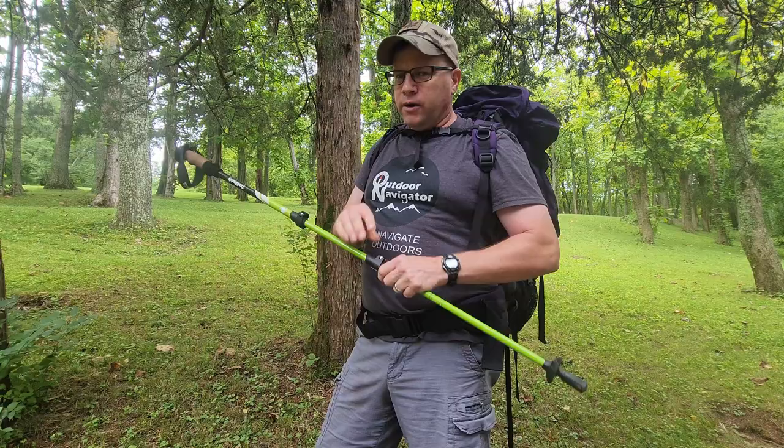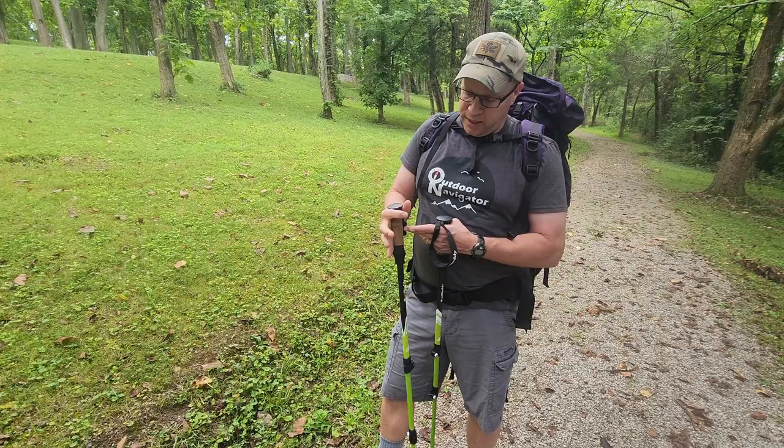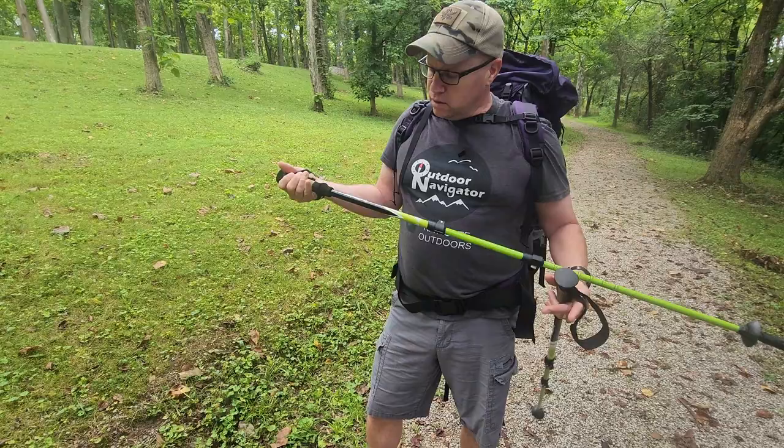All right, guys, so let's do some walking, and I'll show you some other things. Some of them are even more fancy-dancy than this one. Some of them actually have a spring up inside the handle that acts as a shock absorber. So who would have thunk that so much thought was put into these?